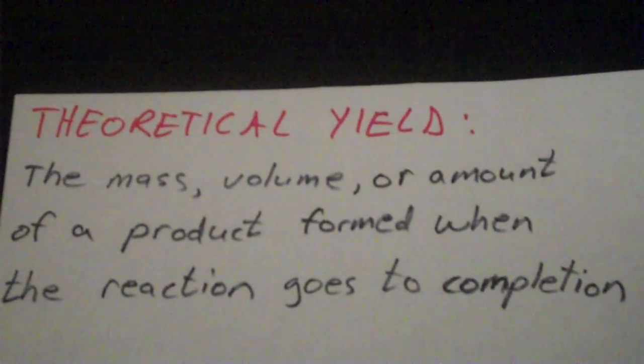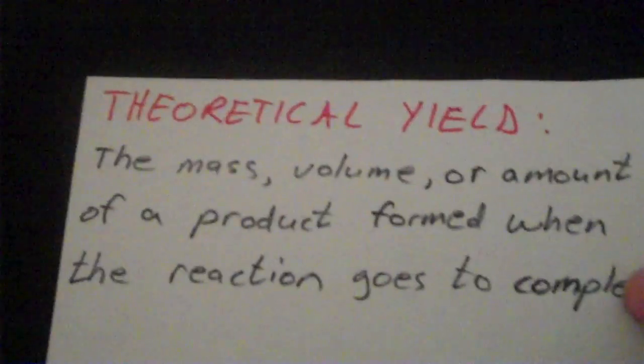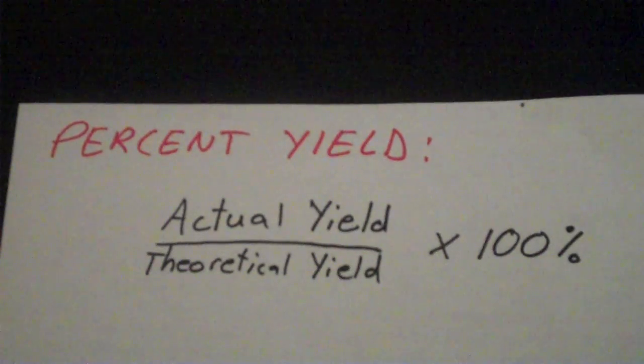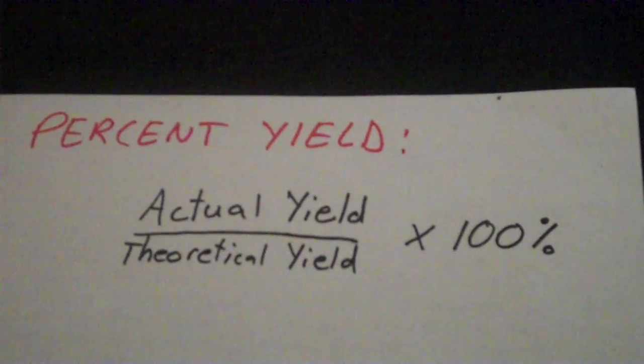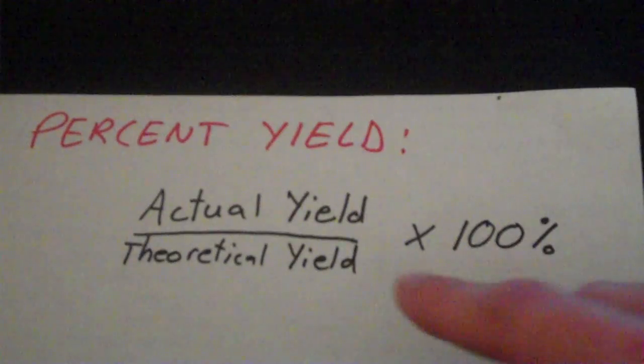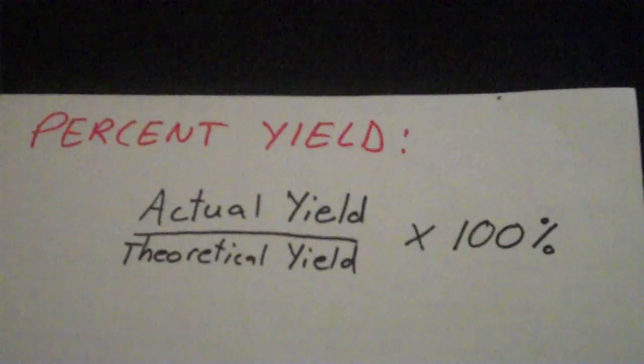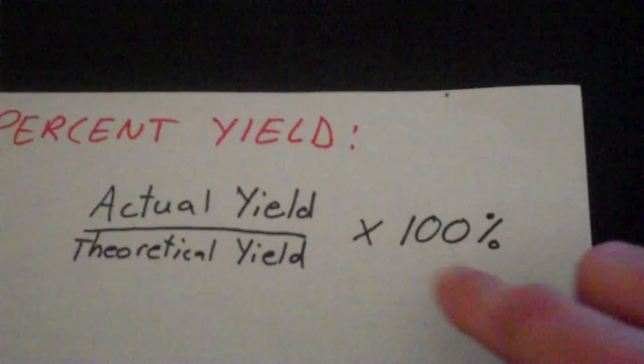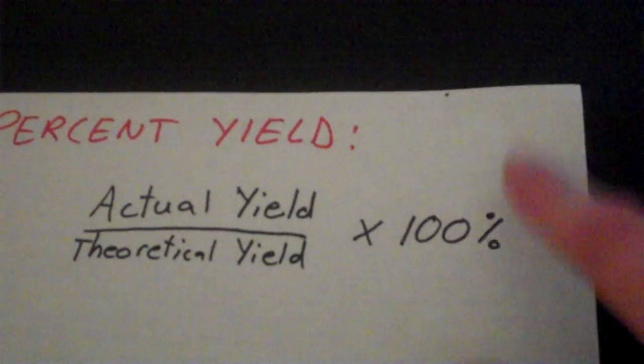We're going to get more into this in the problem that I'm going to do. But before I get to the problem, there's also another term called percent yield. And all the percent yield is is just actual yield over theoretical yield times 100%. So this has significance if you're working in a laboratory and you run a chemical reaction. Generally, you're going to lose some of that product to random error, systematic error, depending on which method you're using. So ideally, you want to get the theoretical yield, but you never truly get it. You always get something less than the theoretical yield. That is what the actual yield is. So you take your actual yield, divide it by your theoretical yield, and then express it as a percentage by multiplying it by 100%.